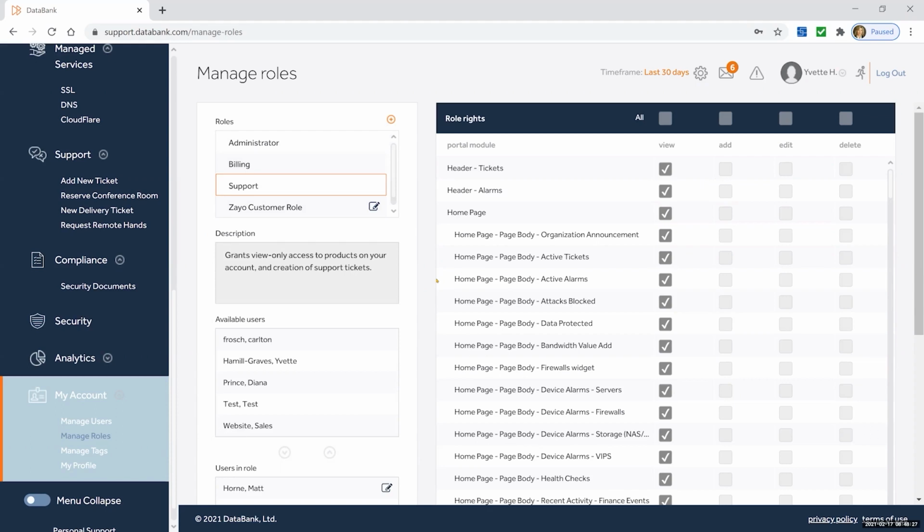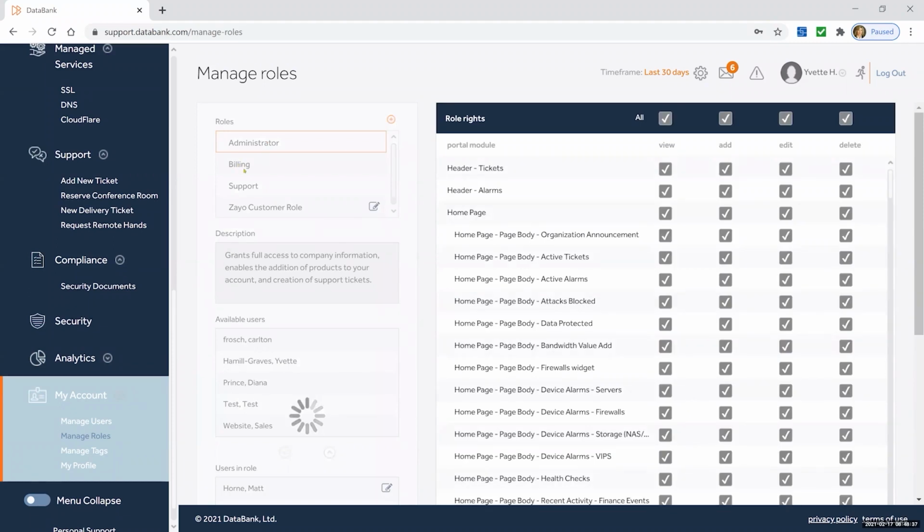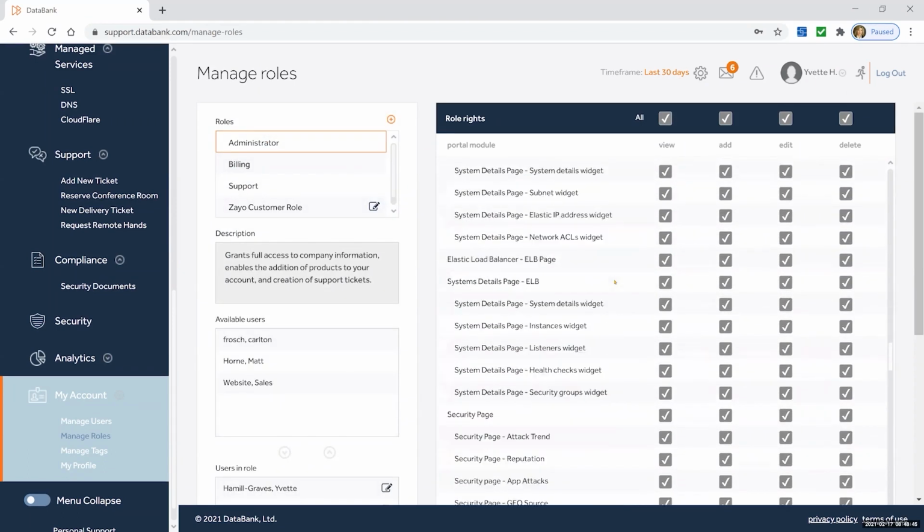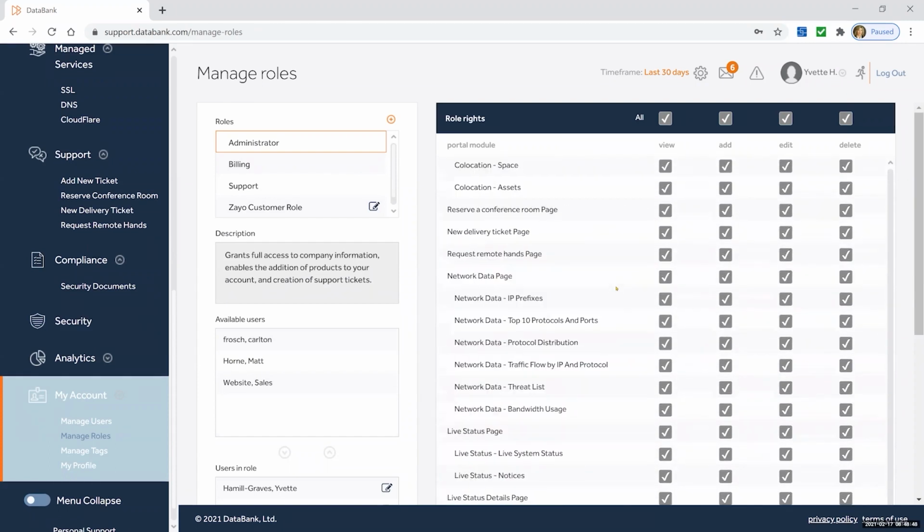Managing roles is where you can customize specific roles for the users who are authorized on your account. By default, we offer 3 of them: administrator, billing, and support. You can drill down into each of these and see these are the items that they're able to see. As you can see, the administrator can see absolutely everything, and they have power over everything in the portal. You probably don't want every single user or every member of your staff who accesses the customer portal to have quite this much power over the account. If you do, that's fine, but you may want to divide some of them up.